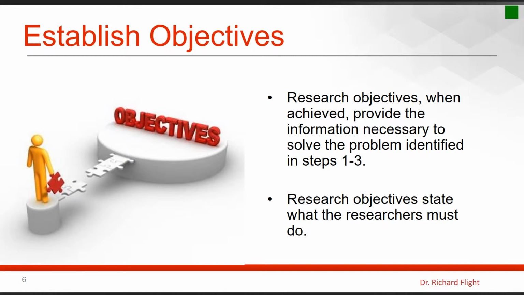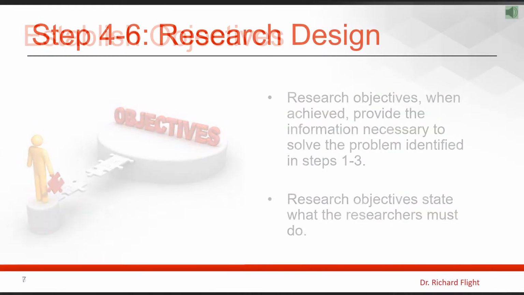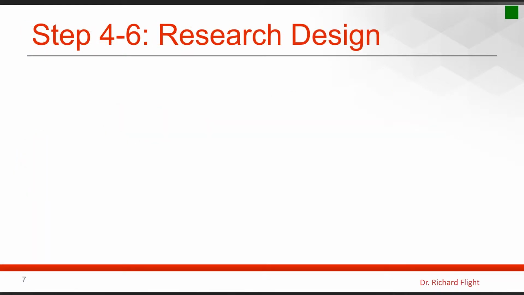So we want to be able to collect data using a survey. We want to analyze it using some statistical analyses. We want to create a report. So my objectives then will be to collect data, identify a sample, do some statistical analysis, and complete a report. If I don't do those things, then I will not have done my job as a researcher, thus I will not have reached my research objectives. So from a researcher's point of view, outline what you need to do in order to do the research project. That moves us into the middle part of the steps, the research design concepts.